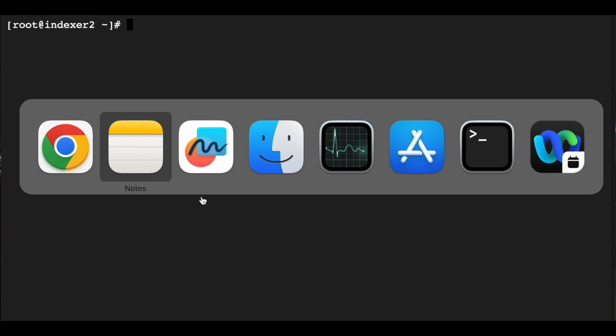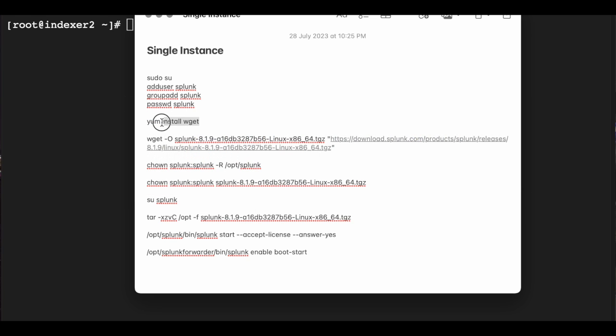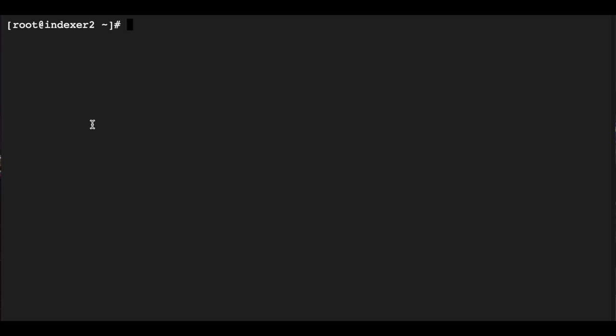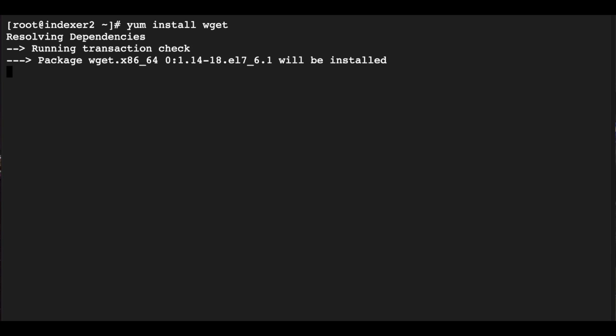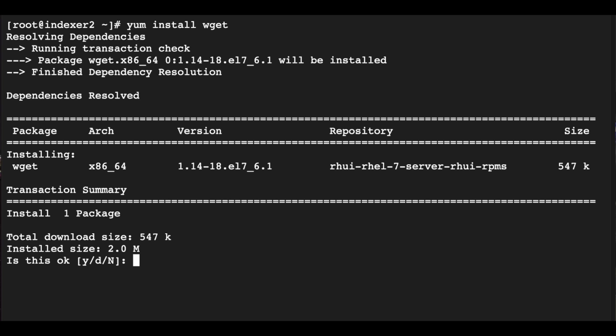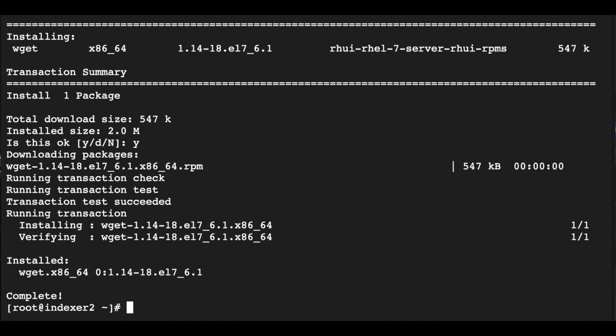Indexer number 2, I will follow the same process to install Splunk. So okay, yes, this is done.